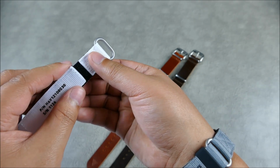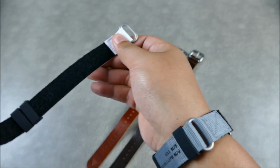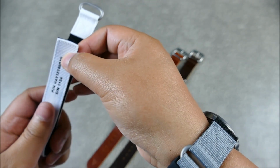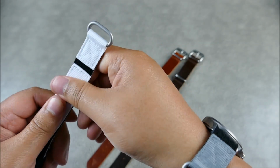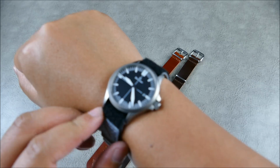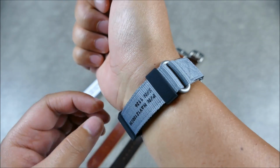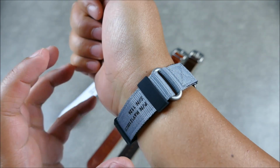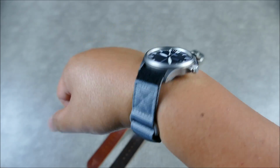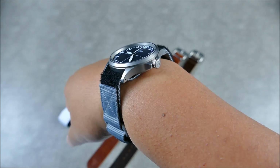You could have it there, and you can click it back as far or as close as you want. So that's another really nice feature of Velcro. Of course, if you're going to be in some type of quiet place situation where you can't make any noise, maybe you're not going to want Velcro for sound discipline purposes. But as far as it just being on the wrist and being ultra secure, that's where it's at.